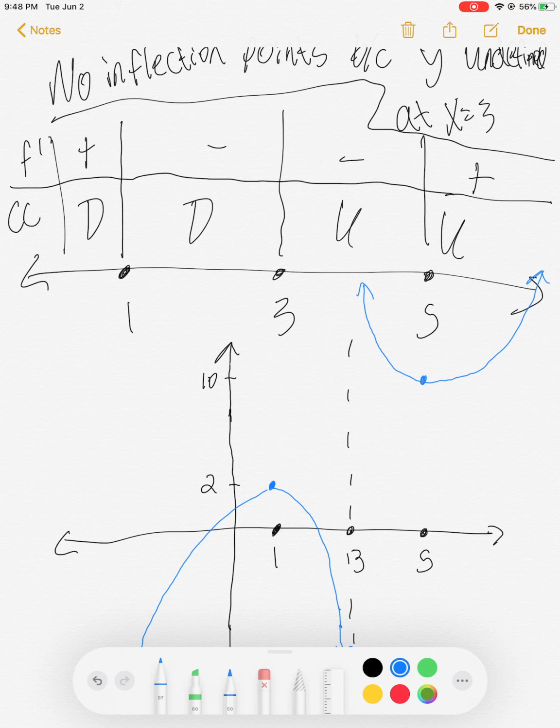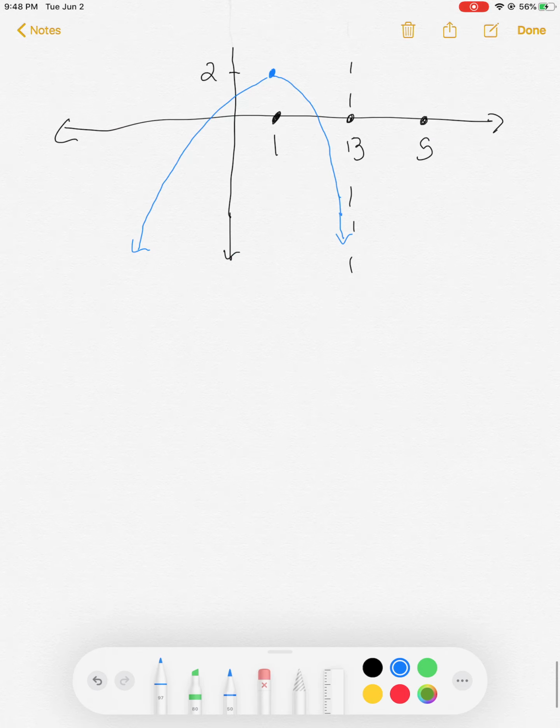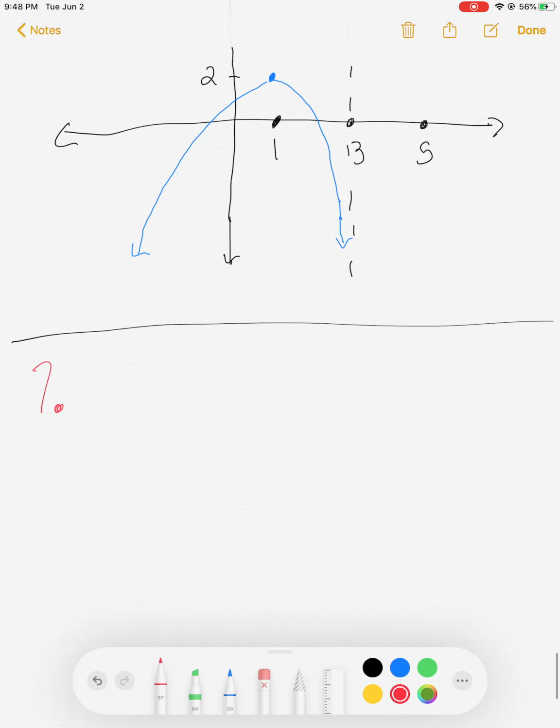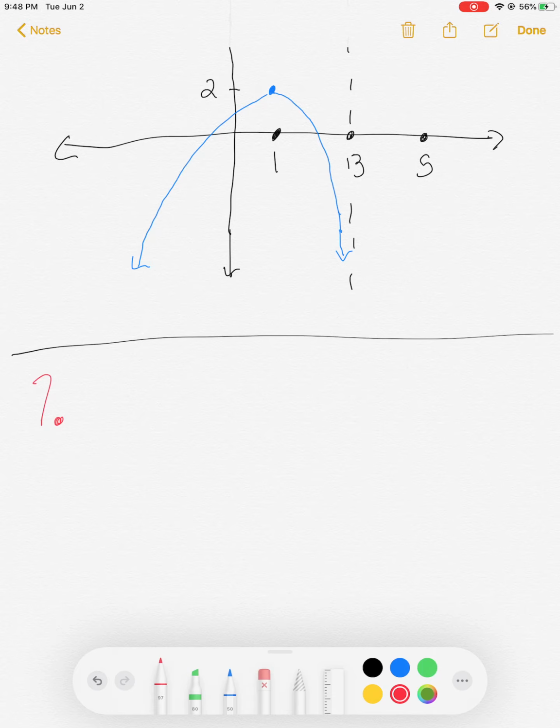The way that you organize your information, for example, if you don't like this number line and table that I'm making, please find something that works for you. I will not be offended, and try something else. This is how I think about it, but if you would prefer to do something else, by all means, please do so. Find what works for you.